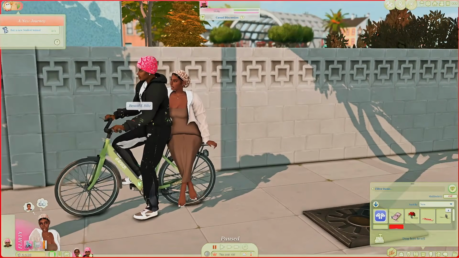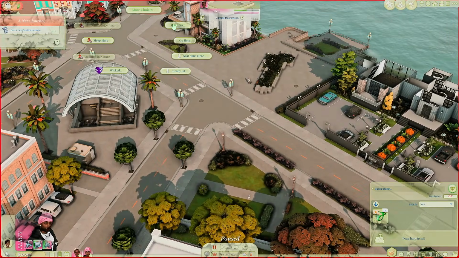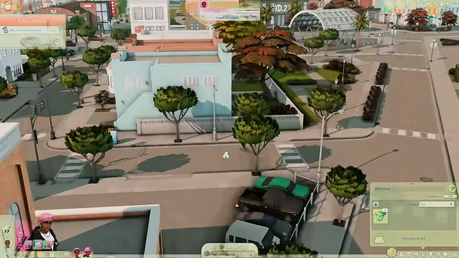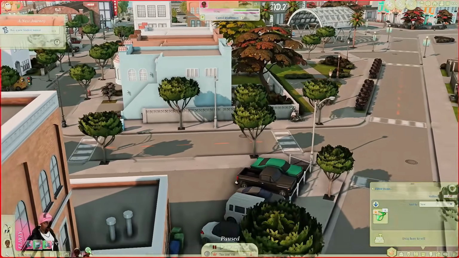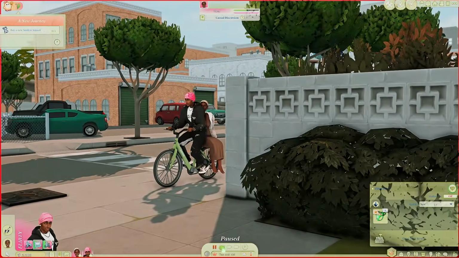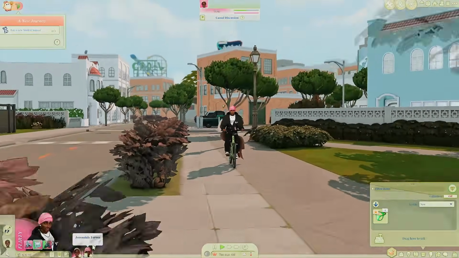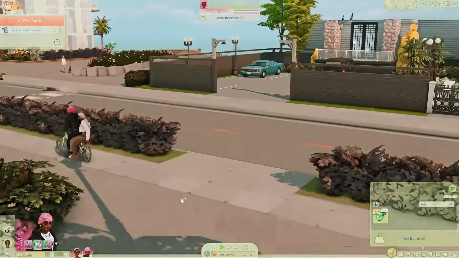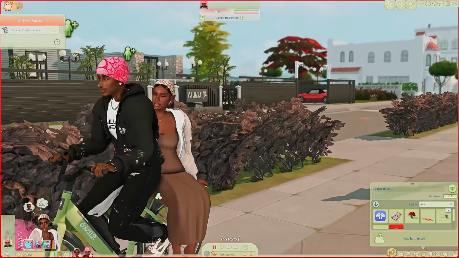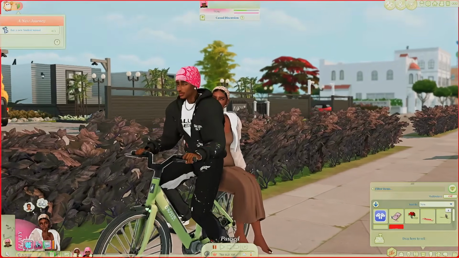Oh, this is cute. Let's have them bike here. So you gotta click somewhere for them to go. Oh, type vibe. Okay. Very cute. Look at them. Hold on. Okay. Very cute. Uh oh. I didn't mean to do that. I want a picture.